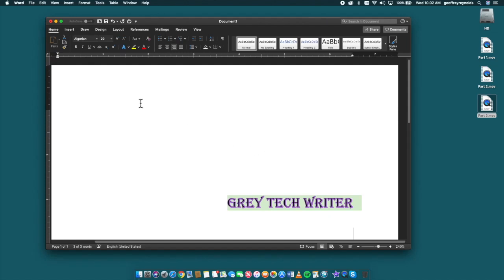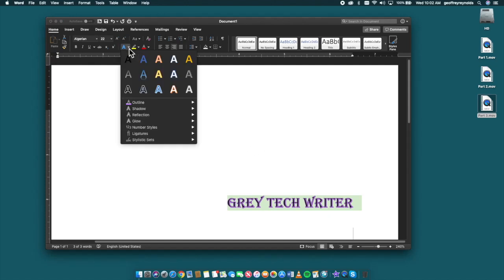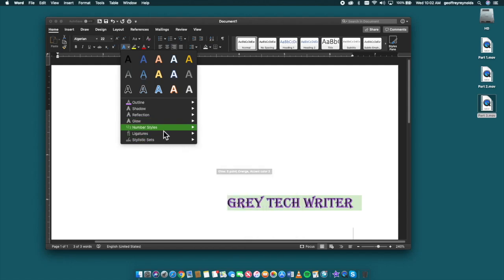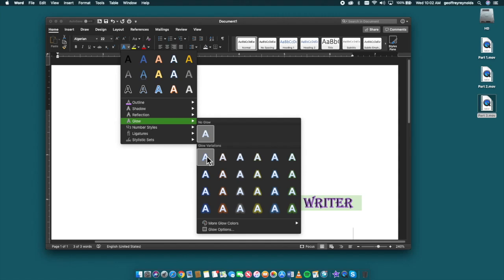The next group of text effects we're going to explore are called glow. So here you have glow variations, and you see that you have 20 here, and these can be very small with a 5-point size glow effect, all the way down to an 18-point glow effect. Let's find something. Is this 18? That's 18-point as well.